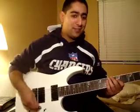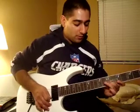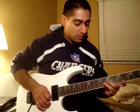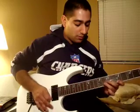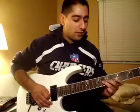Alright, here's another bending pattern I use a lot. You just play a note, bend up to it, and play it again really rapidly. So once again, A minor pentatonic. Here's what it is. And you could do it on other strings.